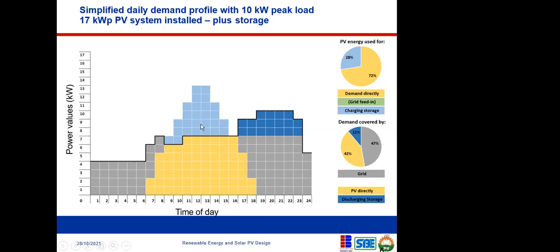Like I said before, you either send it to the grid or you store it in a battery. So in this case, it's assumed that you're storing it in a battery so that during the evening, when the sun is not out, you can discharge it and use it to supplement your grid. Now, all of this is a hybrid system. It is assumed that it's a hybrid system where you have a battery, a solar system, and you're also taking from the grid. That's the assumption here.